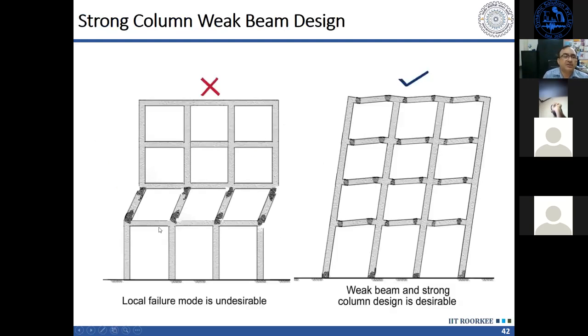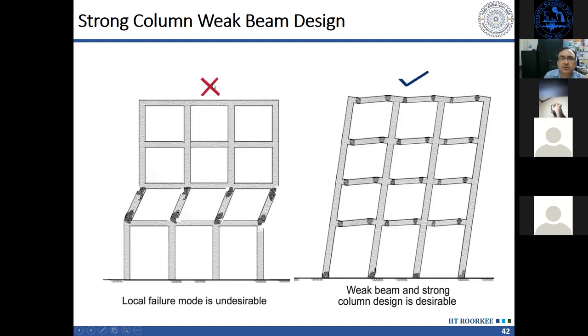Okay, an example we can take here. This is design of a building. In one case, the columns of a story are yielding, and then it is going to fail in what we call a story sway mechanism or local failure mechanism. In another case, the beams are yielding, and even when all the beams yield, still it is a determinate structure. It is stable, and failure will occur when the columns will fail at the base also. So first, all the beams develop plastic hinges, and then the columns develop hinges at the base, and then it is going to fail. So out of the two, this one is called the local failure mechanism. This is called the global failure mechanism, because here the whole structure is involved in failure.